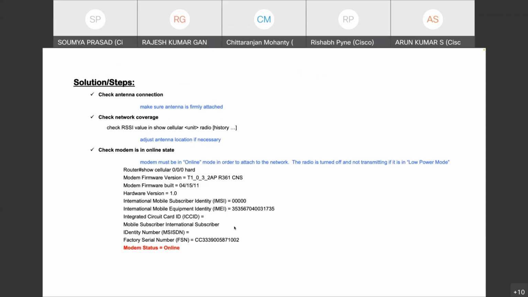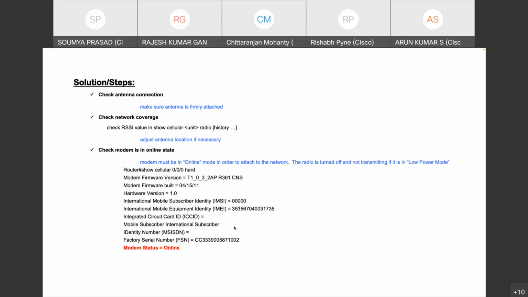If the customer is facing an issue with the signal, we can ask the customer to firmly attach their antenna or tilt their antenna to where they will receive the signal. If the customer is not using the antenna at all and is receiving a very low RSSI value, we will suggest the customer use an antenna. Sometimes we will ask the customer to adjust the antenna position.